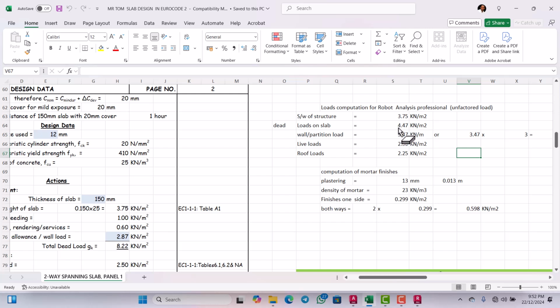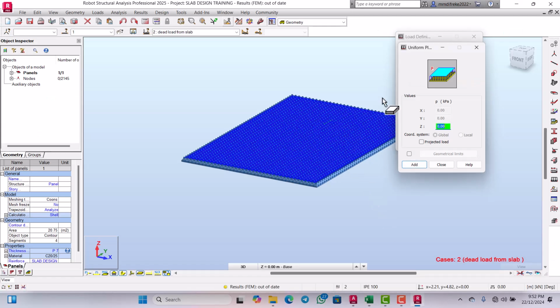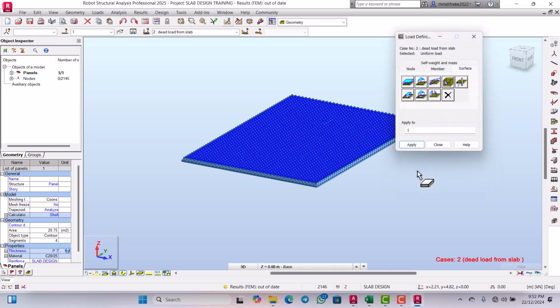By now we should know how we arrive at this 4.47. So we come back here, we put minus, because the sign convention is all the load that's coming vertically downward to have a negative sign. So we click add. So we come to this one, because the description for our thickness is 1. So we click one, we click on apply. So the load has been applied.